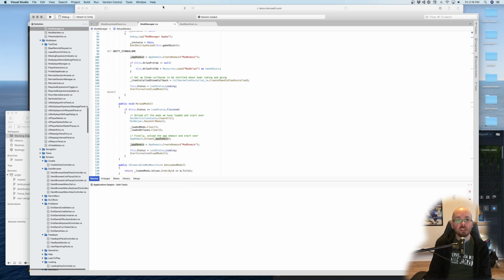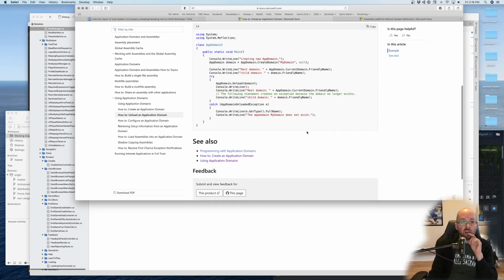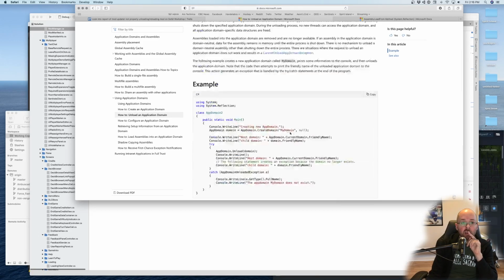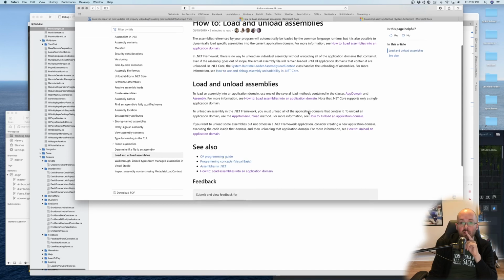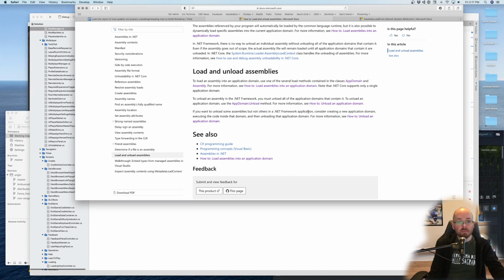I don't know if there's a method to just unload all the assemblies. Okay.